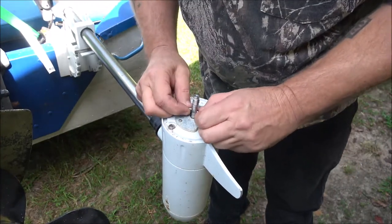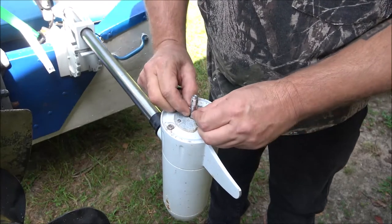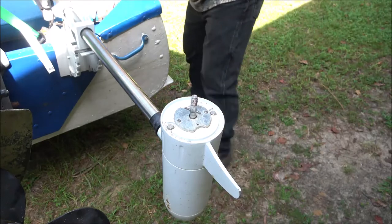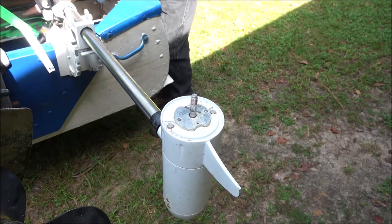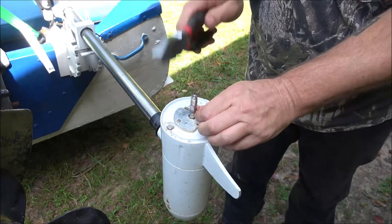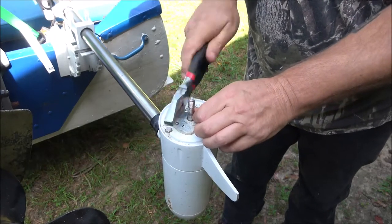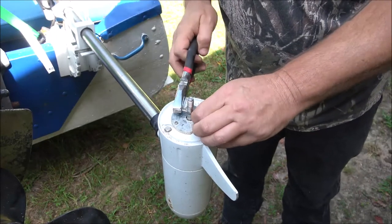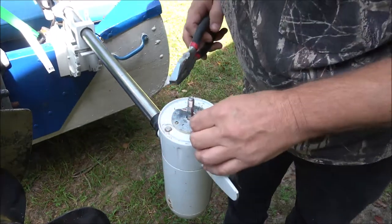So now we got to try to get this pin out of here. Got to kind of straighten this. I know you're not supposed to do that, but you know, sometimes you don't have a choice.